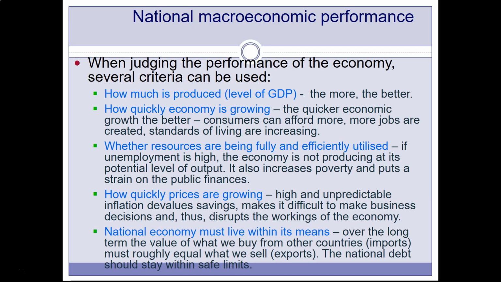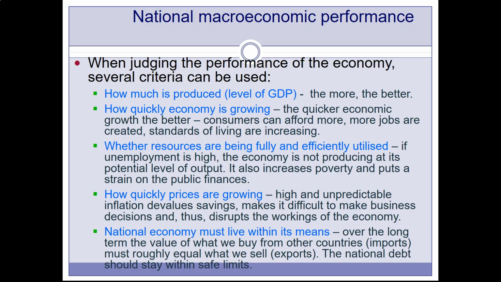Previously, we have also covered different macroeconomic indicators which we are going to analyze throughout the rest of this module. We have learned that there are a few main macroeconomic variables: level of GDP, or total production level, gross domestic product; the rate of economic growth, which determines how standards of living are increasing in a particular country; the unemployment level, which determines how well the economy utilizes its labor resources; inflation, which shows how quickly prices are growing; and a few balances: budget balance and balance of payments, which determine whether the country is living within its means.